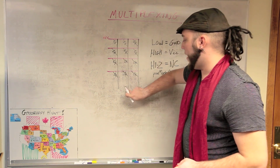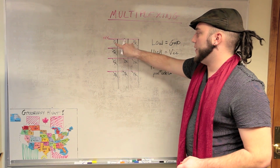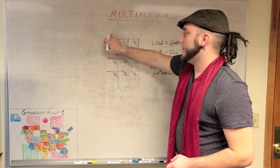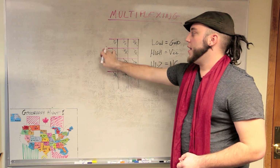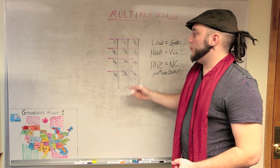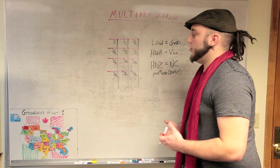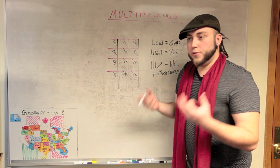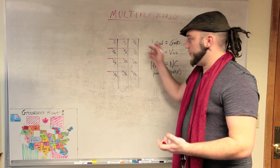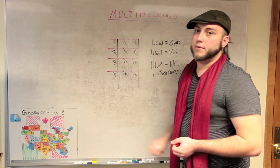This would be in high impedance, and then these two would be low, and this would be high, and you've got those two LEDs going, and then you turn that off. You take this away, put that in high impedance, and then move down to your next row, and you put voltage on that, and then you light up whichever. And when you go through and you do that over and over again and you sort of sweep through it cyclically, you can do this fast enough that to your eye, you can't tell that they're not all lit at the same time. So essentially, you're individually addressing all of these LEDs, but you're only using 7 pins to do that.